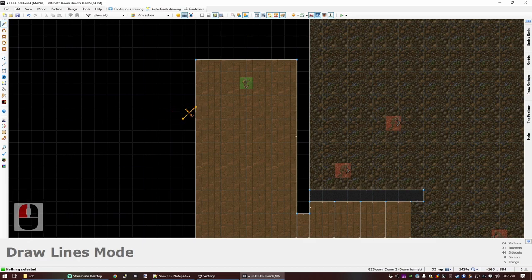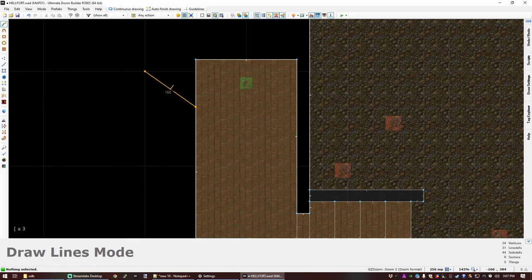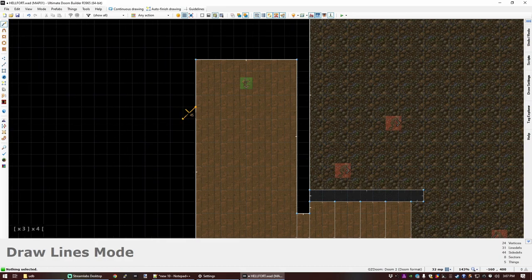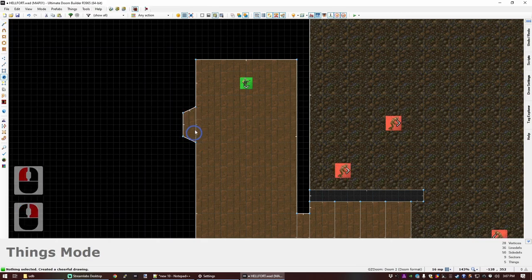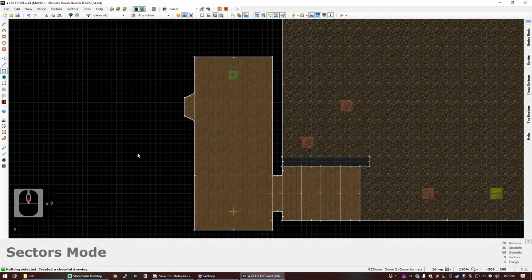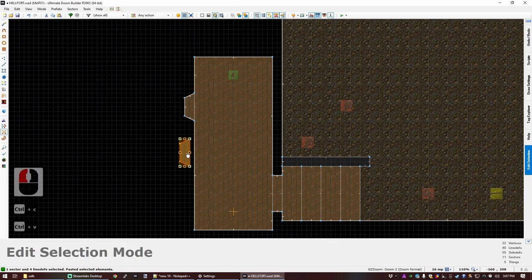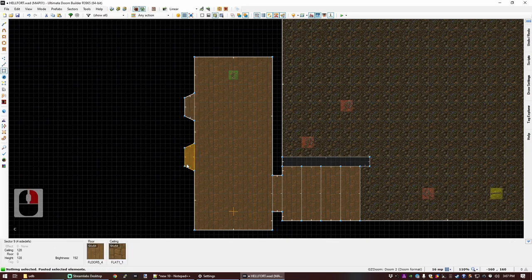You would be amazed by how you can spruce up a level just by adding bits and pieces to flat square sectors. I'm going to actually change my grid size here so I can do some finer detail. And you can do that with the bracket keys, square brackets. Let's make this 64 wide. You can copy and paste sectors as well if you go into sectors mode with S, Control C, Control V. I'm going to make it that, okay.